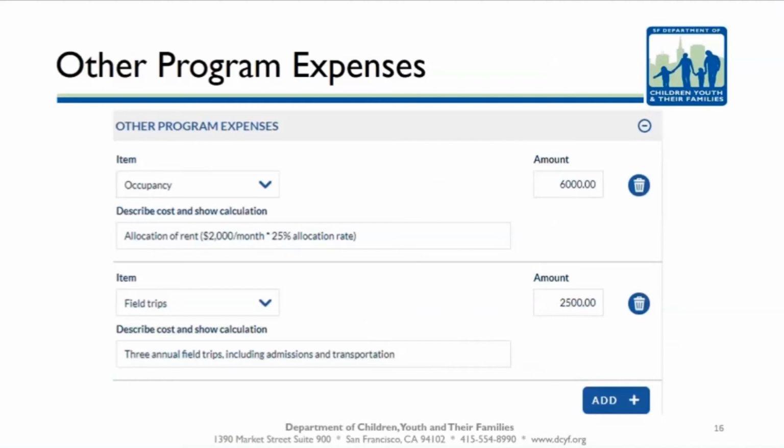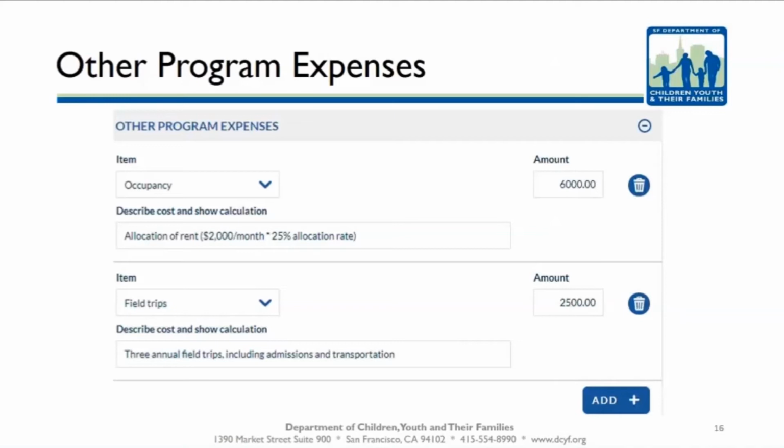Here's what that line item looks like in CMS. In this example, there are two program expenses called out. One is occupancy and one is field trips. A note on occupancy, because you're going to see this again. It's an example of an expense that actually can occur in multiple budget categories at the same time, and that's because rent can be both a programmatic expense and an administrative overhead expense.